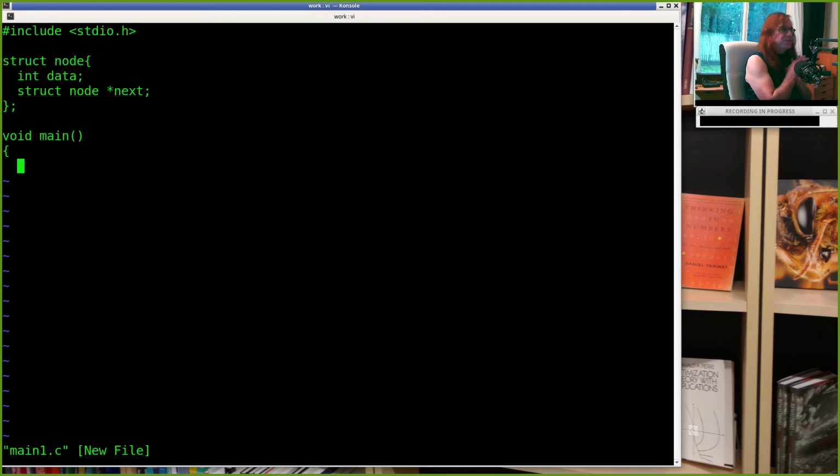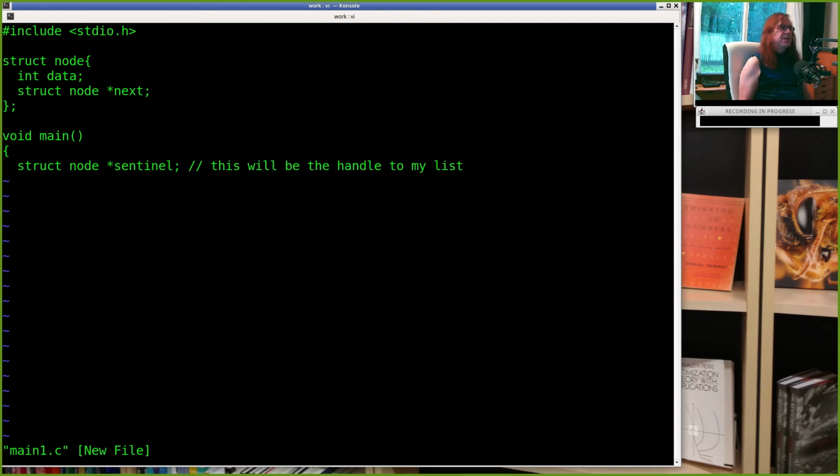Alright, so I'm going to start my main program. I'm not going to take any arguments. I'm just going to build some nodes and do some stuff with them. So I'm going to start off with a struct node called a sentinel. This will be the handle to my list.